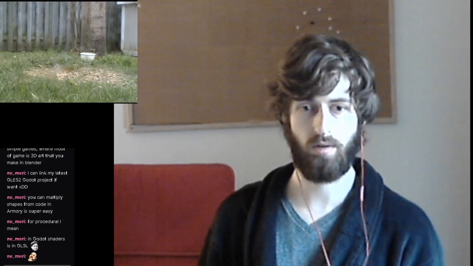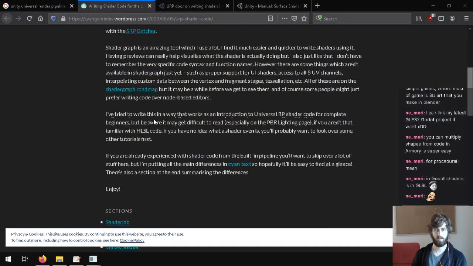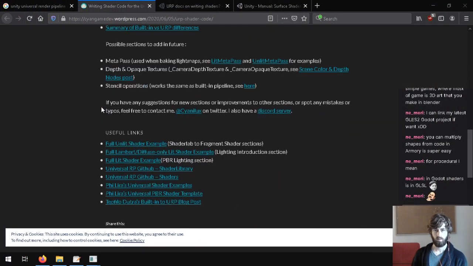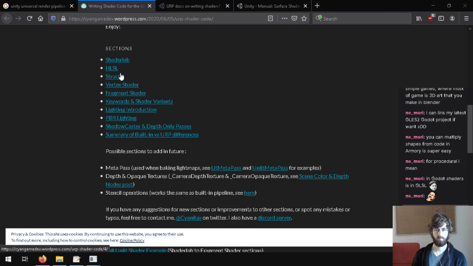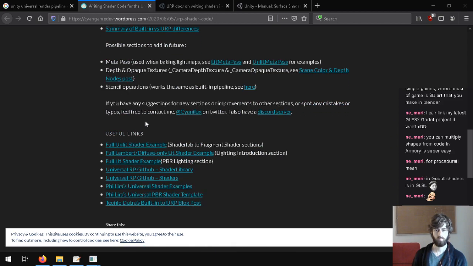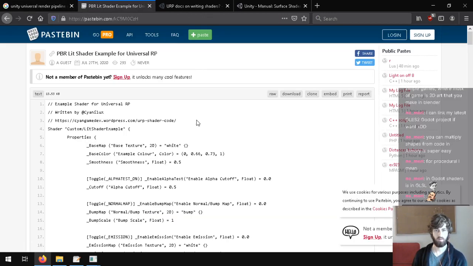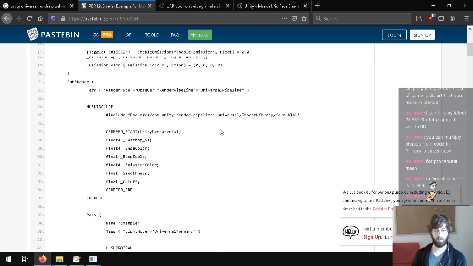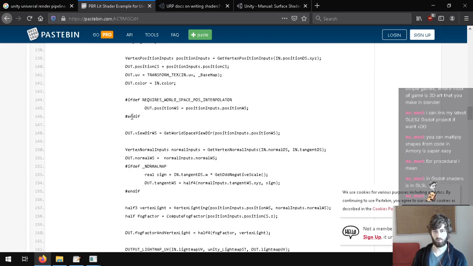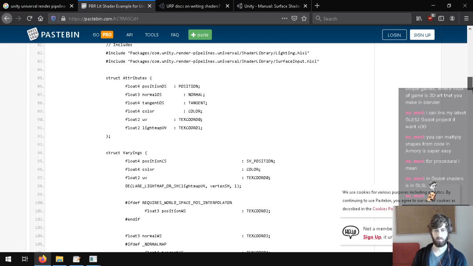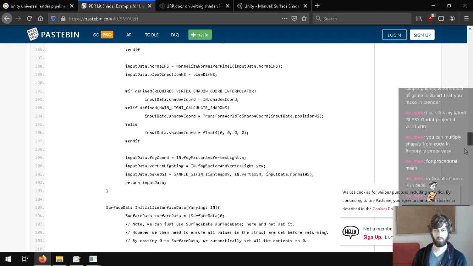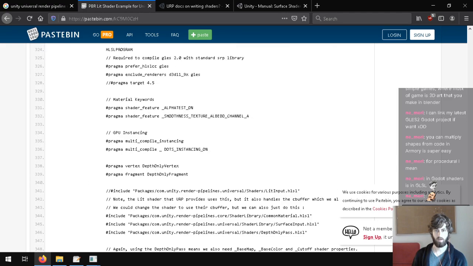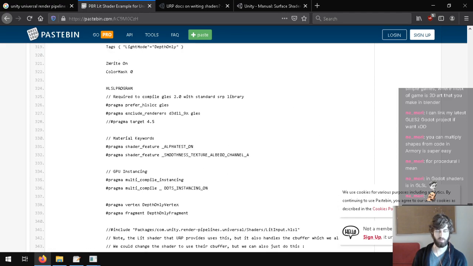Writing shader code for the Universal Render Pipeline. Full lit shader example. Oh yeah, so I guess you just straight up copy the Unity shader code.